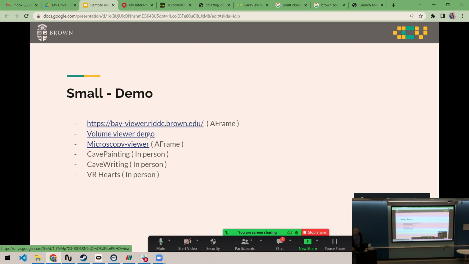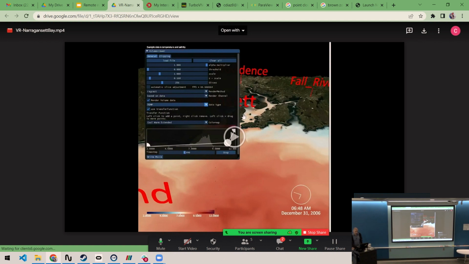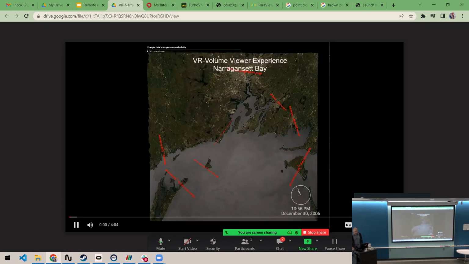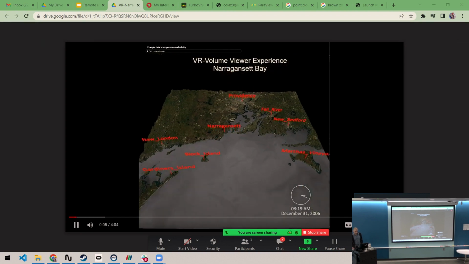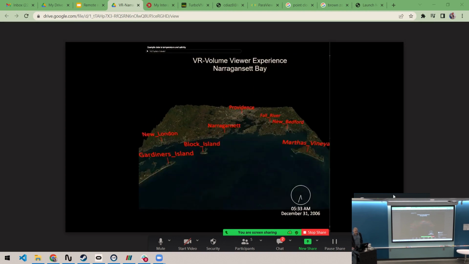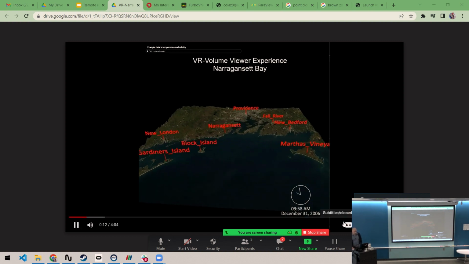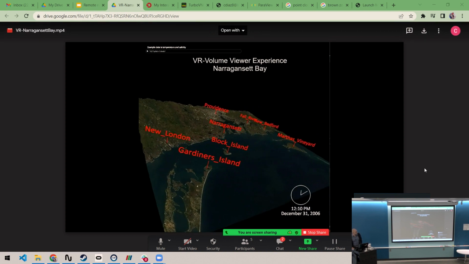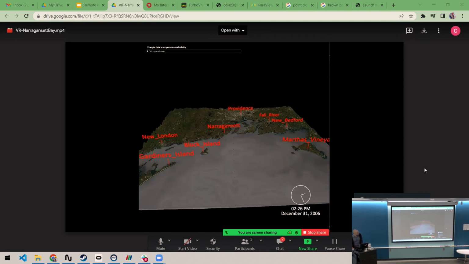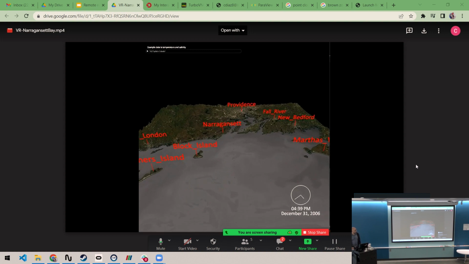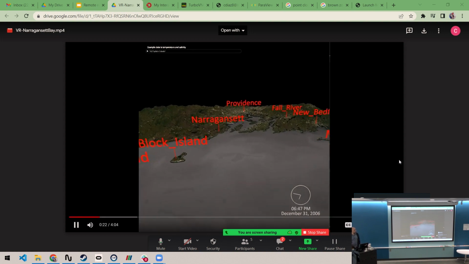There's another example that we have built for the Rhode Island Discovery Center again. This is a simulation of the animation of what happens related to temperature in the Narragansett Bay. So let me run it for you. As you can see, we also have the terrain.